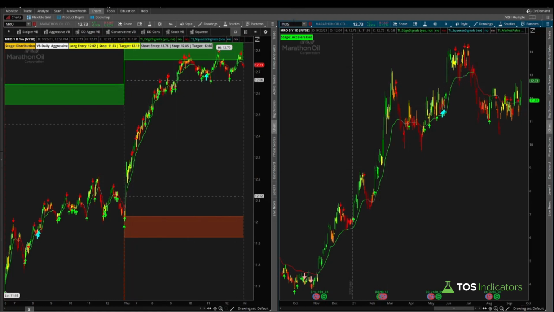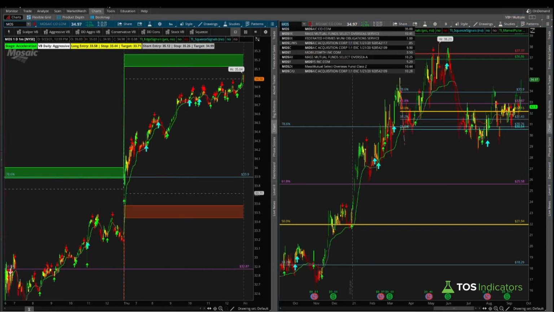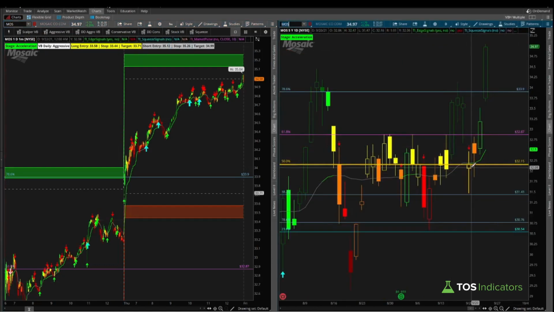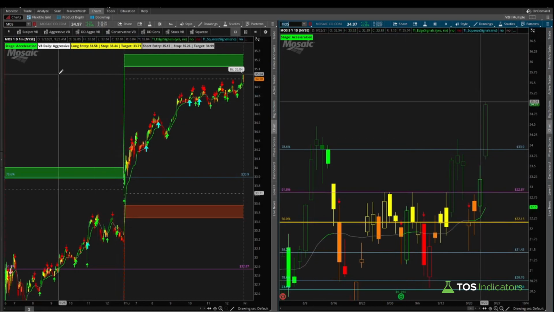So if I come into the chart of MOS here, the level that we're looking to beat, 35.26. That's right here. You can see that in the stop level for the upper clouds. And you'll notice on the daily time frame, very similar to the last two stocks we've seen, the market pulse has just turned green. I can zoom in here so it's a little clearer. And we're looking for this continuation, this break above the level, to just continue taking Mosaic up higher.